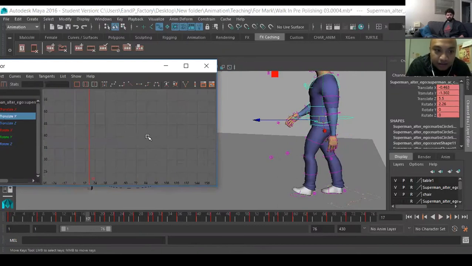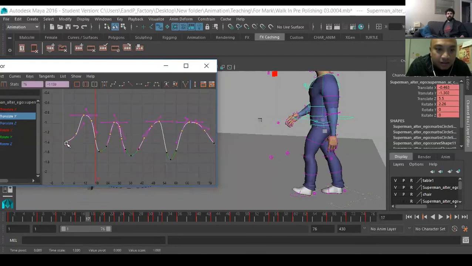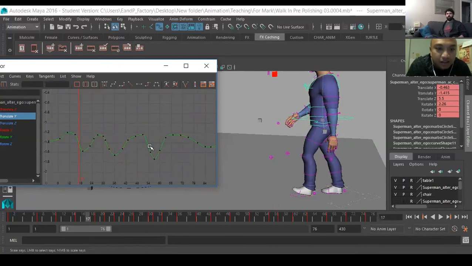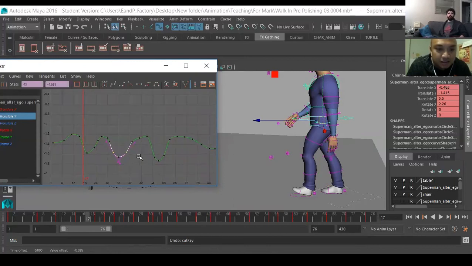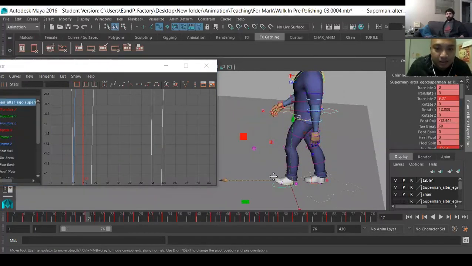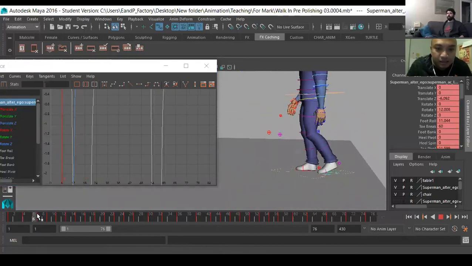I see a little bit too much in Y as well, but this is an easy fix. I'll just scale all these down. And that's not too bad. And you can delete these because now the timing and spacing is the same, or you can bring them down in favor. It's up to you. That should be good there. And then let's smooth out the leg, and then we'll deal with the hips right after.